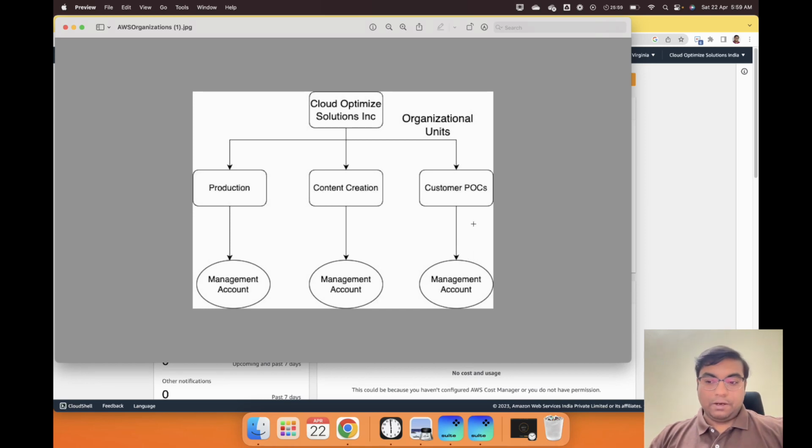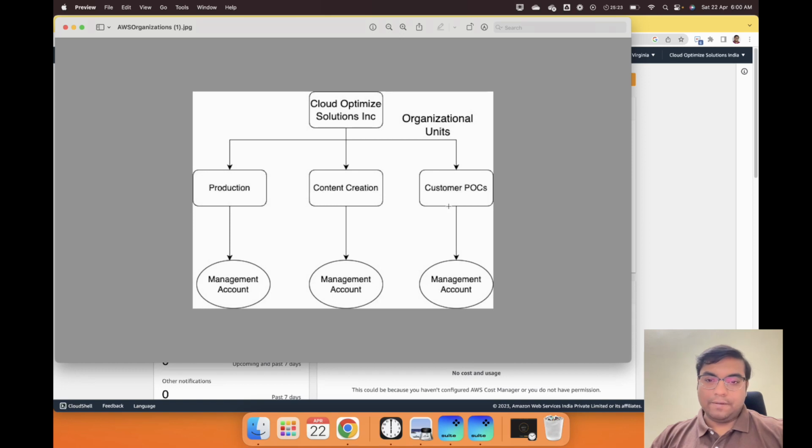You may ask, why did I structure it this way? The reason is the permissions. Right now I'm still hiring, but once we have the team, I may hire someone who can just create content. That person doesn't need access to production or the customer POC. So the permissions and policies for these three organization units will be completely different.